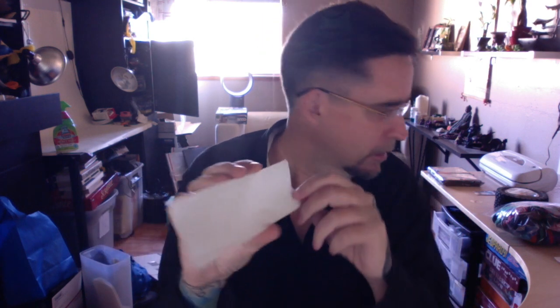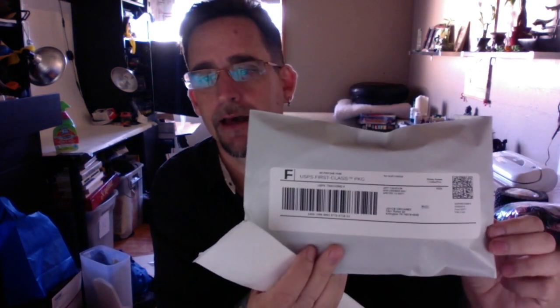I got these labels off eBay. They are 7 and 3/8 or 7 and 1/2 inches long by 2 and 1/4 inches wide. These are eBay or internet postage labels. If you are on Windows, you can already do this, no problem. This is the one problem I have with a Mac, and it is because of Java for some reason — it requires Java to print, and there is something wrong with the Mac Java that it won't print correctly.